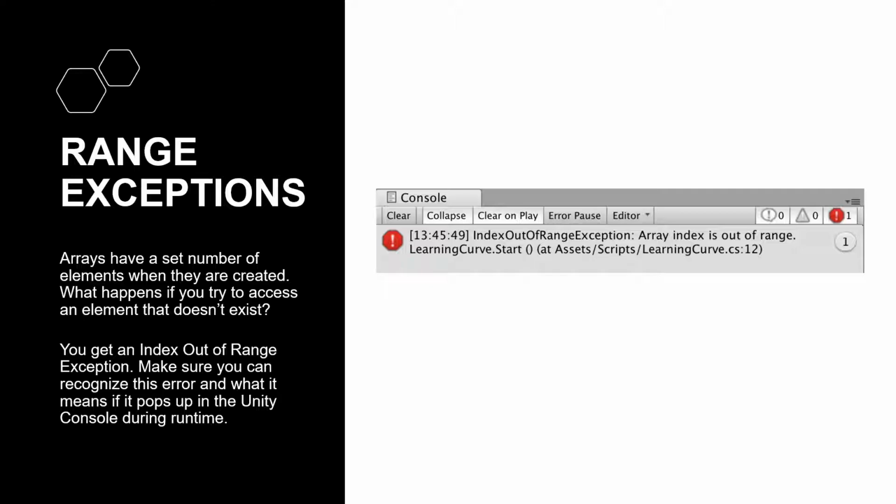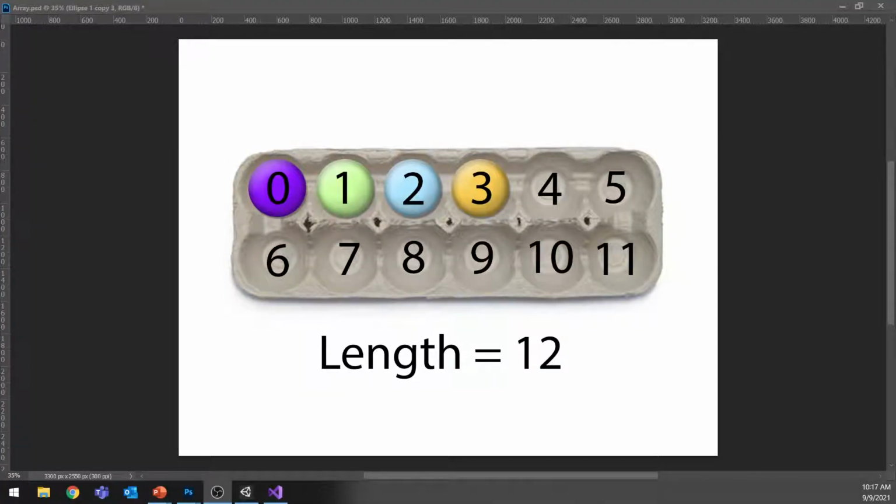For instance, if you think about our egg carton from earlier, what if somebody asked you to get element 12, because there's 12 eggs in here, so I want the 12th egg. You're going to get an out of range exception because there is no index 12. It's 0 through 11.